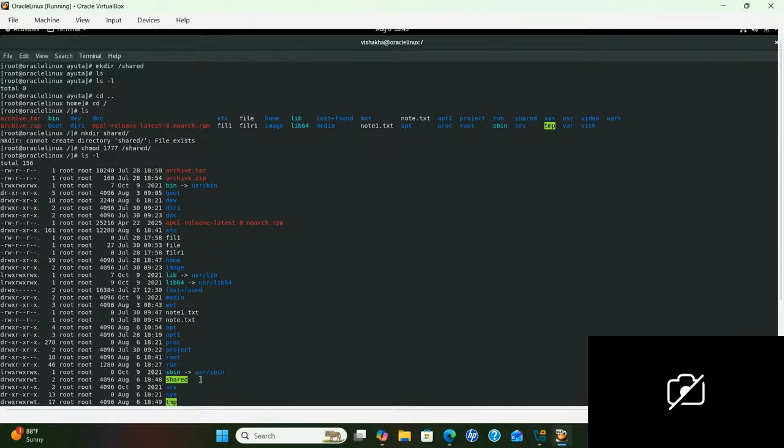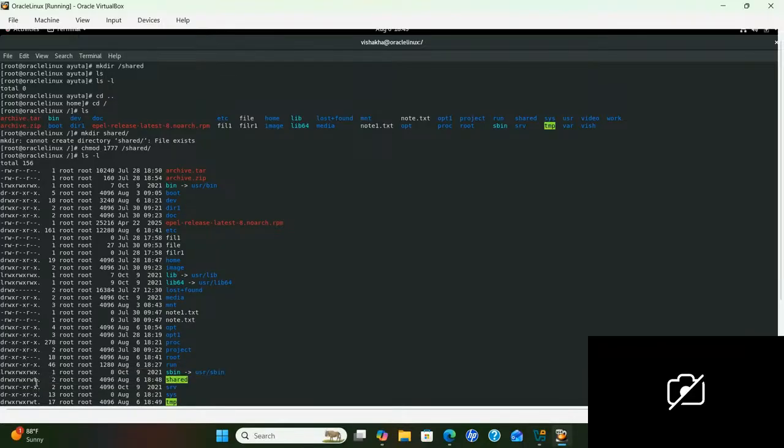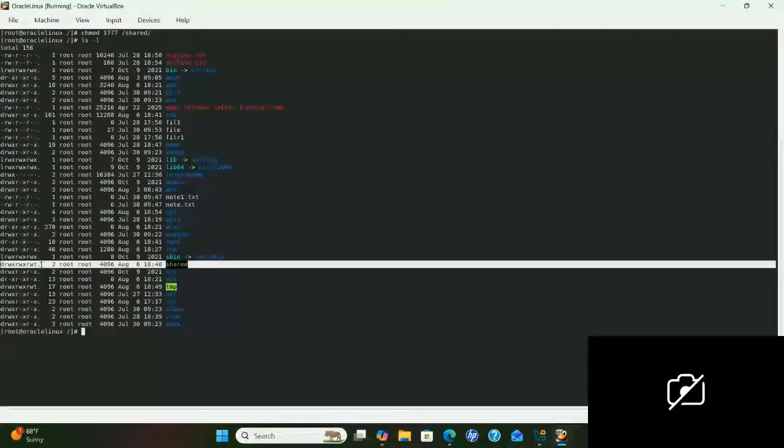You can see here every user, group and others have full permission, and you can see here it is a sticky bit. Users can't delete each other's files in the shared directory, like the common /tmp. So users can't delete each other's files in the directory.